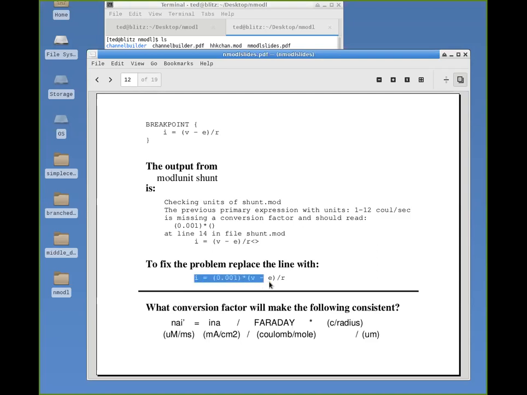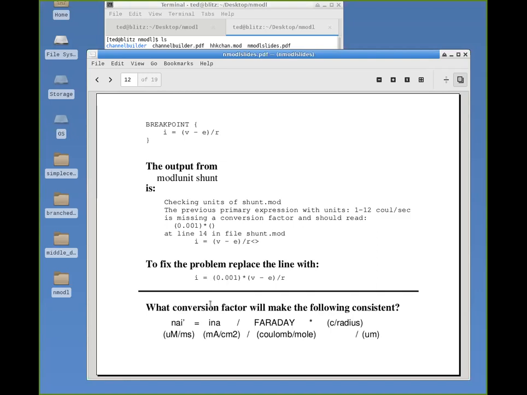That is what you do with that kind of error message. So here's a little challenge that you can work on in your spare time. I'm not counting this as a homework assignment, but see if you can figure that one out. Discover what conversion factor will make this assignment statement consistent. We want to apply a conversion factor to the right-hand side that makes the results of these products have units of micromolar per millisecond.